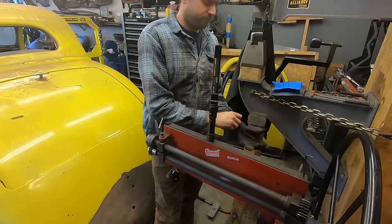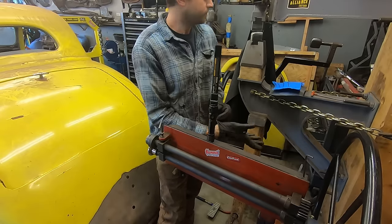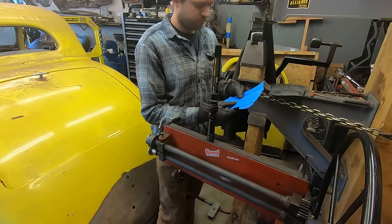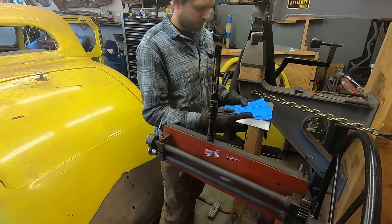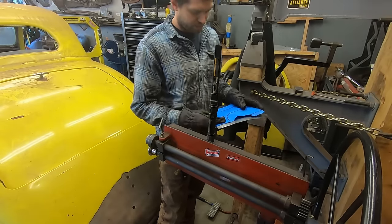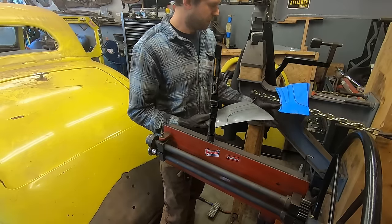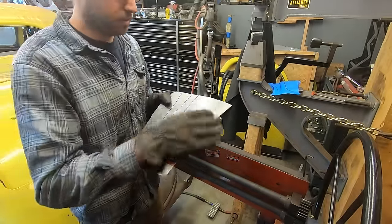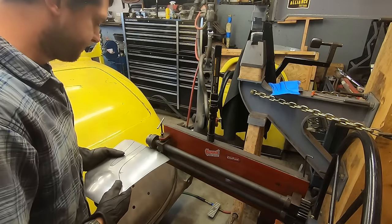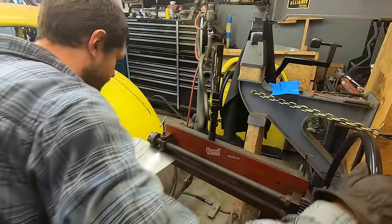New method. As you can tell, I've been wheeling this panel up just to kind of give more shape to everything before I put a bead in it. So we'll see what happens here. Put a ton of shape here, ton of shape there. Put the first bead in, we'll see what it looks like.